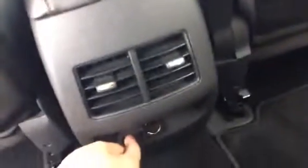Take a hop into the back. Again, we've got the same leather seats back here. Drop down armrest with cup holders for the center seat. We do have a DC outlet down here as well.